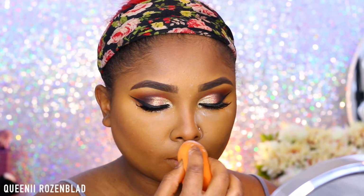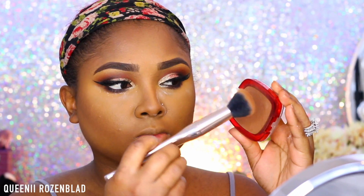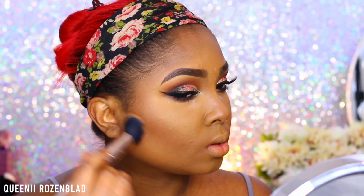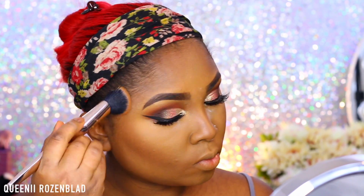I'm going to use a bit of my Ben Nye Neutral Set Powder to set under my eye, my nose bridge, my chin, and forehead. Then I'm going to go in with my L'Oreal Pro Matte Powder in the shade Cocoa and the same angle brush just to deepen up my contour.